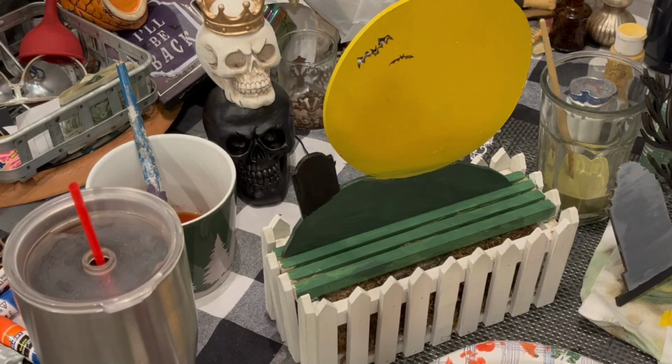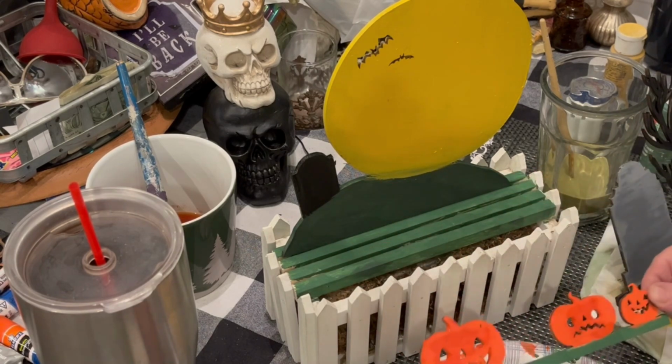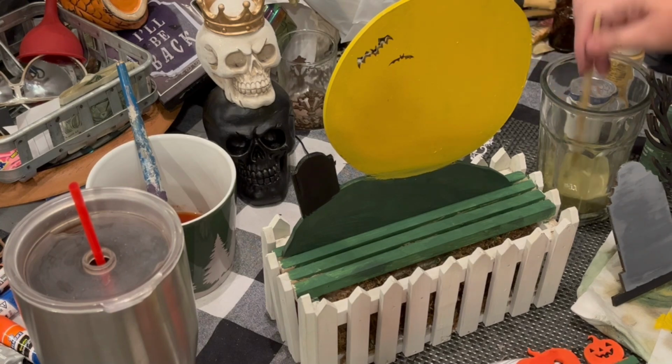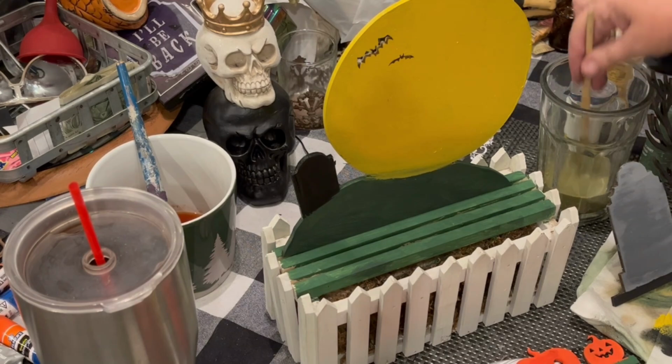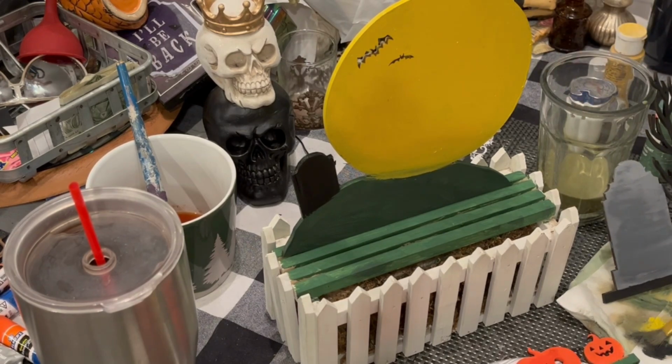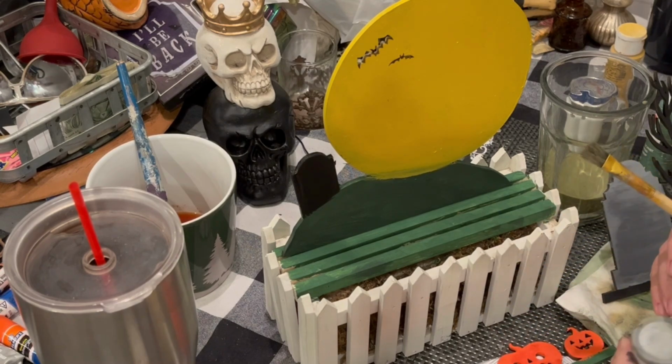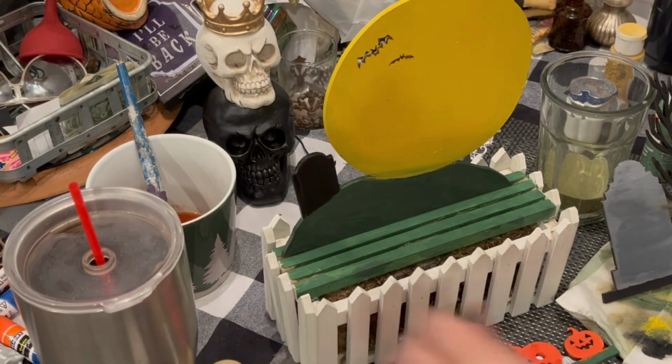Let me see. These guys are starting to dry. I think that's the way it was in the picture. I definitely feel like they need a little help. What do we have in here? Oh, we had black in here. Oh, what could we do to lighten these up a little bit? You know what? I've got a little bit of brown here. I don't know, unless it's all dried up. Oh, yeah, it feels like it. Oh, boy. Well, that's water. Oh, yeah, it's just a big glob in there, you guys. Okay, we'll throw that away.